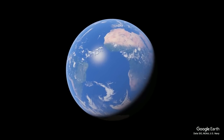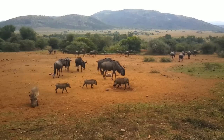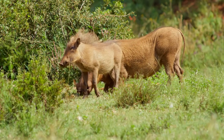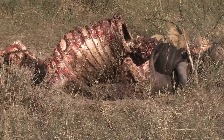For our first species, we'll be heading over to sub-Saharan Africa, as we have the warthog. These wild pigs are full of personality, and are often found in areas of grassland and savannah. In these areas, their diet is mostly plant-based, but they will also eat insects and worms. Occasionally, they will scavenge carcasses, but this is usually when other food is scarce.